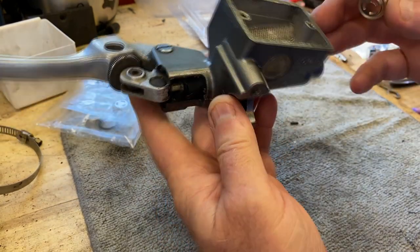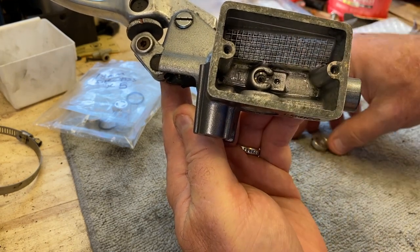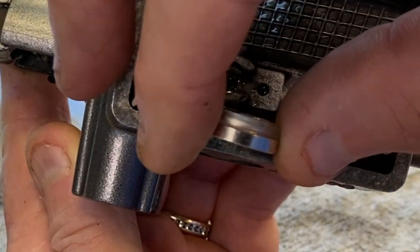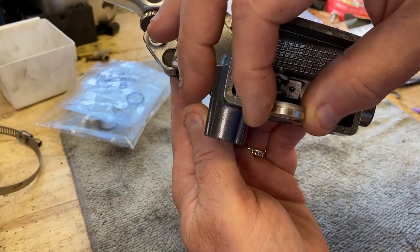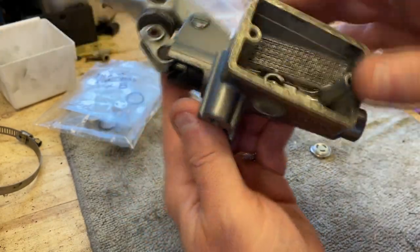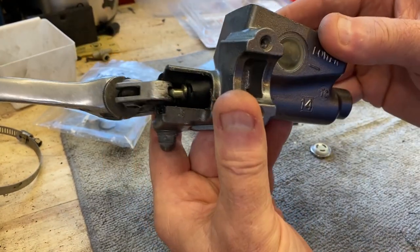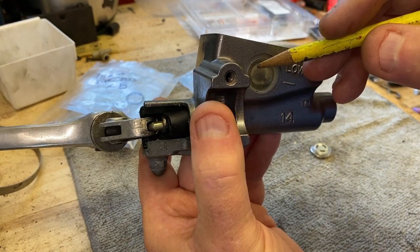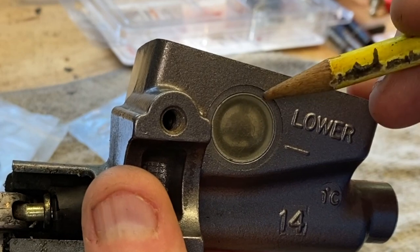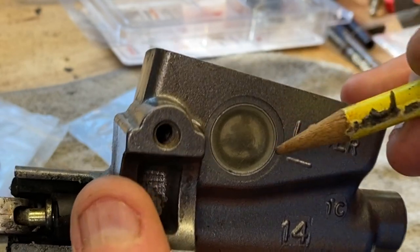First thing I'm going to do is take a look at this. If you can see down as far as the thickness here goes, this really looks like it's the right thickness. We can line it up to that and it's pretty much the same. You can also see that the front hole is much larger than the back inside hole, so there's a shoulder in there. I'm pretty sure that little black outline is the O-ring that goes in there. And then this is the overall major diameter — I'm pretty sure it's 18 millimeter.